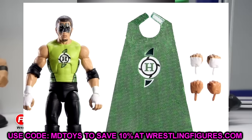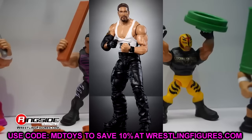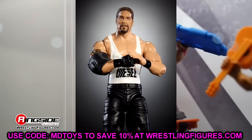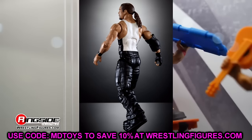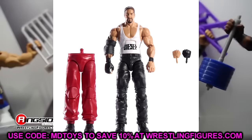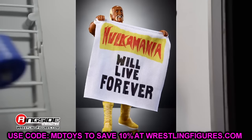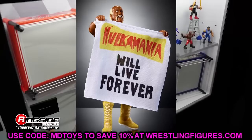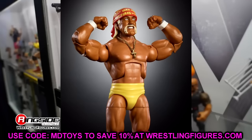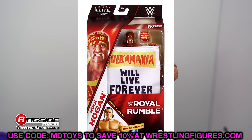We also have Diesel here in the white and black. We just recently got a Diesel figure but this is a different moment in time. It is the Ruthless Aggression head sculpt and the gear is actually sick — white with solid black over it is a clean aesthetic. The singlet for Diesel is sick as hell, it's just not something I'm looking forward to much. He comes with the brand new legs for the Great Khali build-a-figure. Then there's Hulk Hogan, who comes with a big towel that says Hulkamania Will Live Forever. It's pretty much an Elite 96 re-release — not the best ever but a cool Men on Card figure.